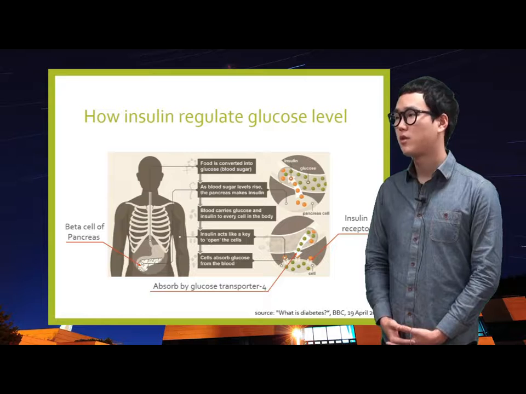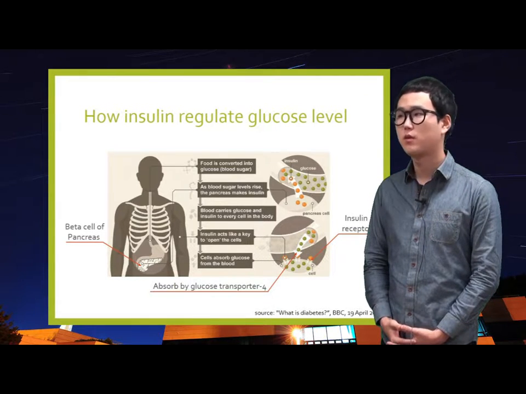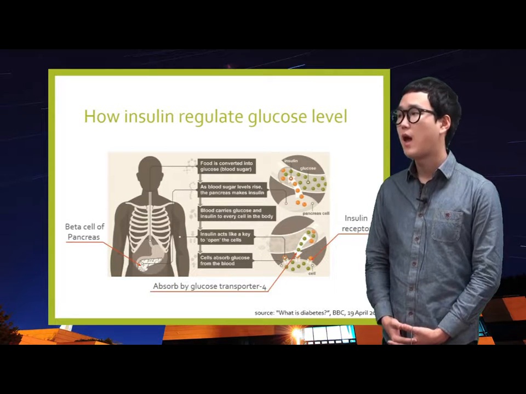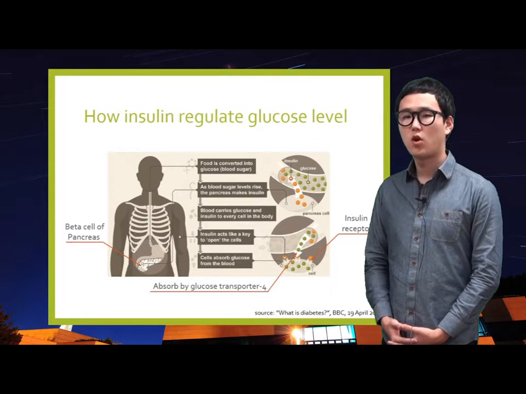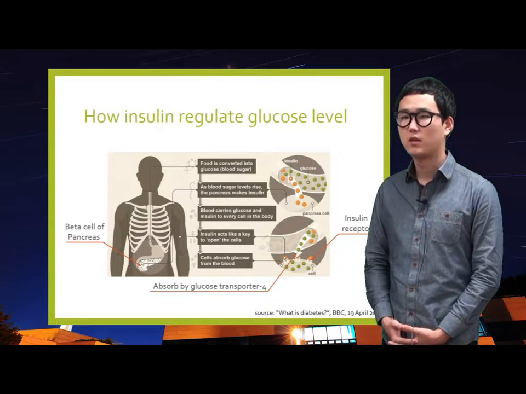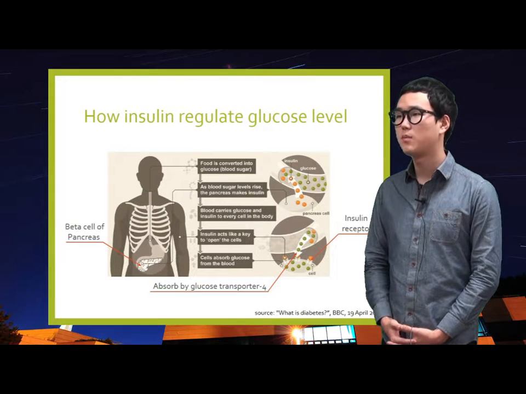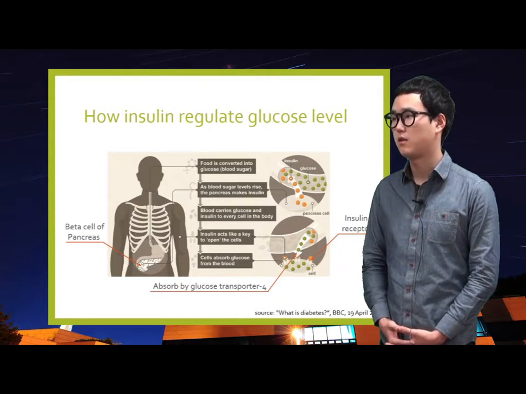Under normal circumstances, insulin carefully regulates how much glucose is in the blood. After a meal, the amount of glucose in your blood rises, which triggers the release of insulin. Insulin binds to its receptor, which starts many protein activation cascades.